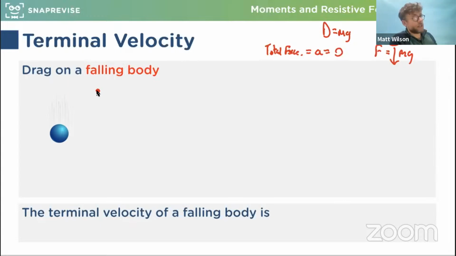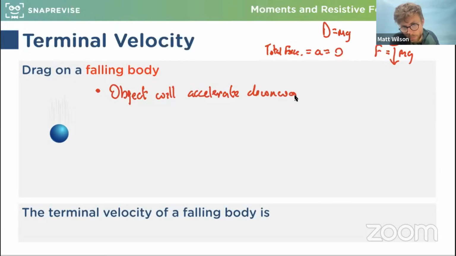Typically, it won't be actually a ball, I guess, in the exam, but it doesn't really matter what the object is. So just call it an object. Initially, this object will accelerate downwards. Why? Well, due to gravity. You might say, well, what about drag? Well, the point is we released it from rest. So initially it's not moving, and remember the drag is only there if you're moving. The only force this object is feeling is the weight, which is mg, and that never changes.